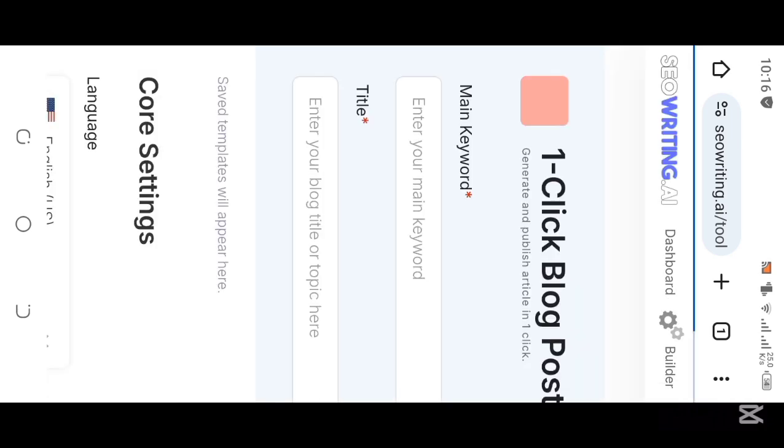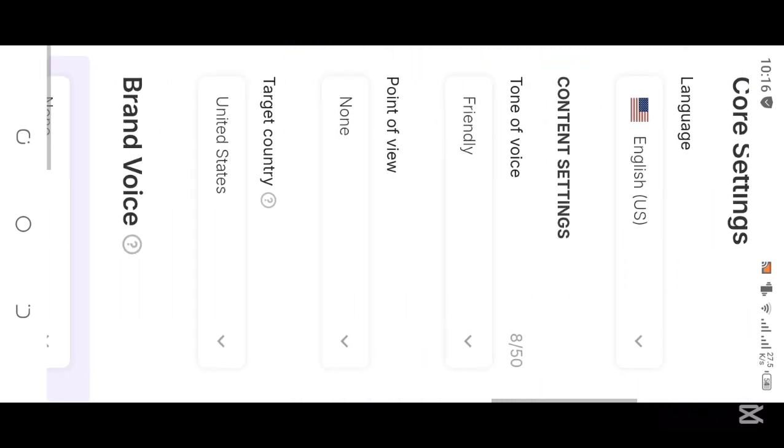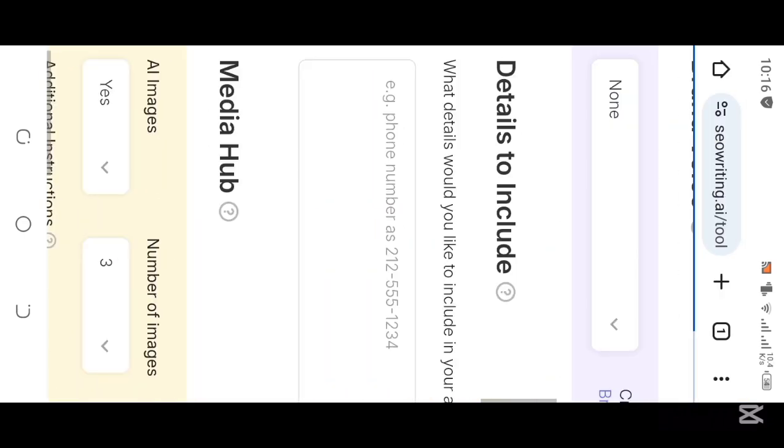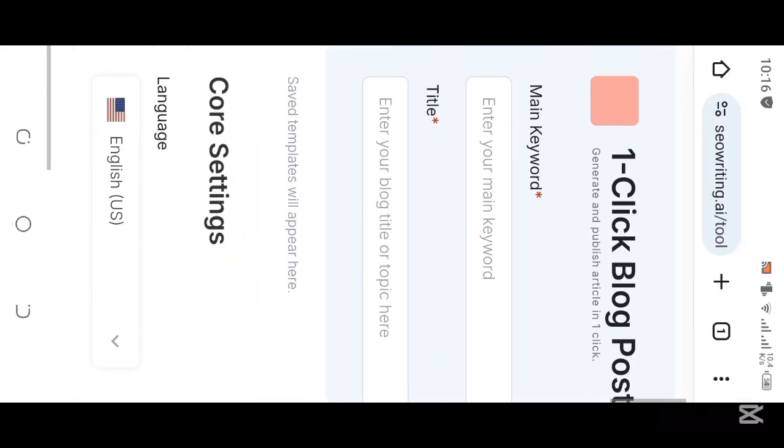You let it load and it will bring you to this page, right? So now this is where the job is. Make sure you pay attention. It says the main keyword, which is, which blog do you want to write about? Maybe you have a blog or you are a freelancer. So you need to know the blog you want to write about.